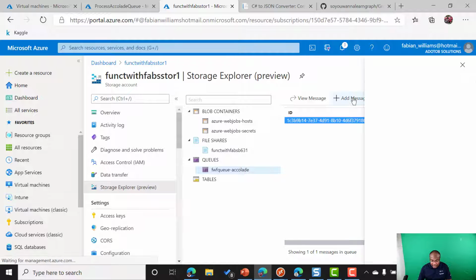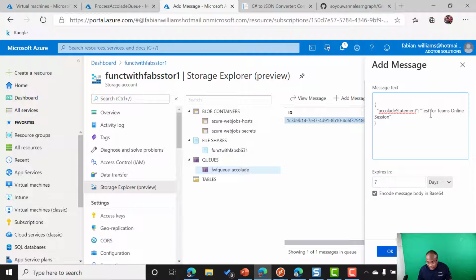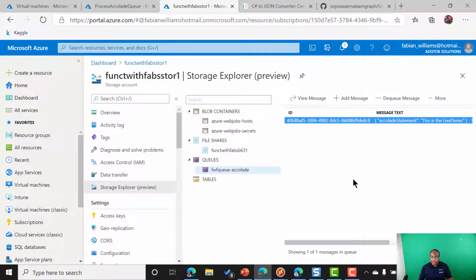I'm going to add a message, paste it with Control V, and say live demo. I could be doing this from anywhere. This is just me short-circuiting the system by going directly to the queue. This is the live demo.